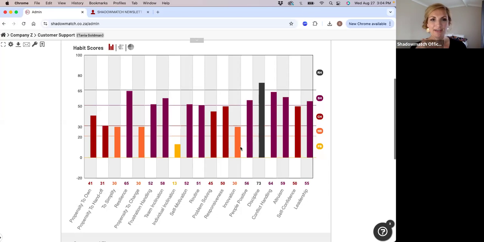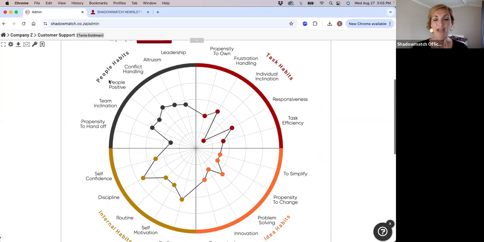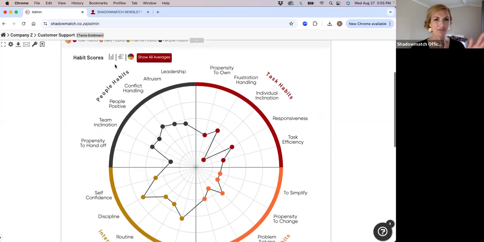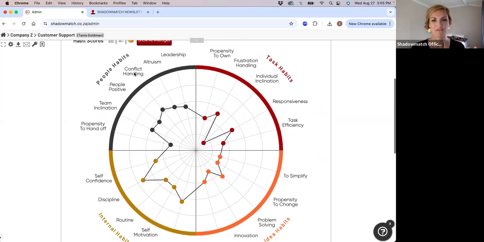A different view that has been live for quite a while, for many years, is the circular or the radial view. If you prefer to use this, you can simply use this switch here, and it will show you exactly those same results, just in this view. What happens here is it groups the habits into specific categories or groups. What's been added is the way we read this graph. Where the labels are, it used to be at the top as a legend. Now we've pulled it in so that it's on the graph. And then I'll show you in a moment what has been added to the actual graph here.